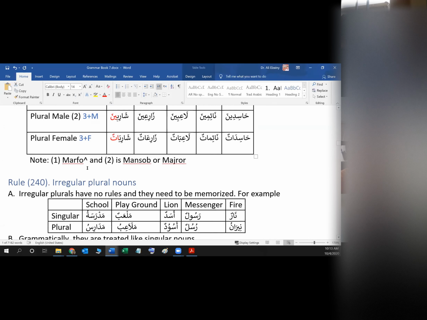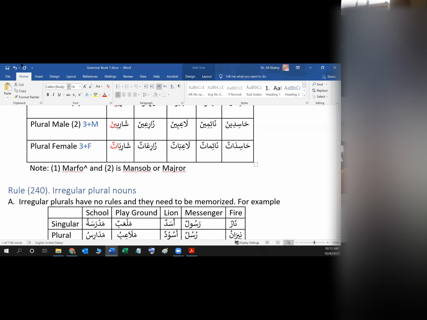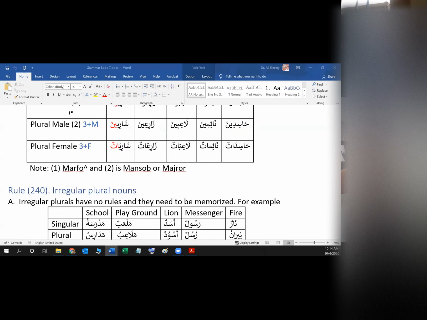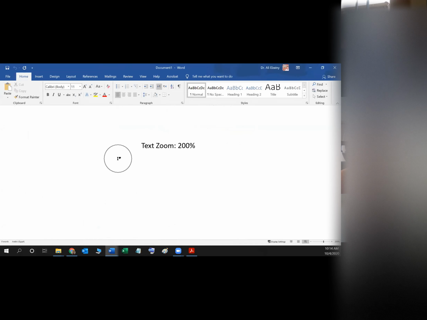So if I want to write an English word, for example, walker, I would be telling you that it's 1 female, and I would put it superscript like this. So that is this mark.